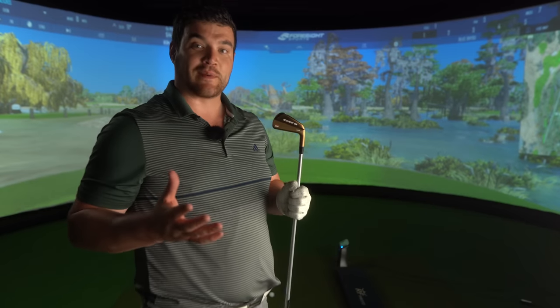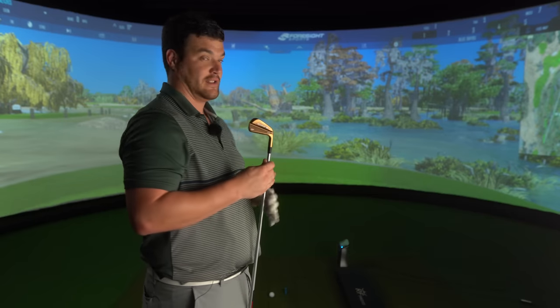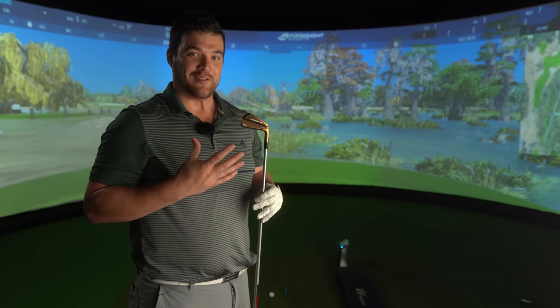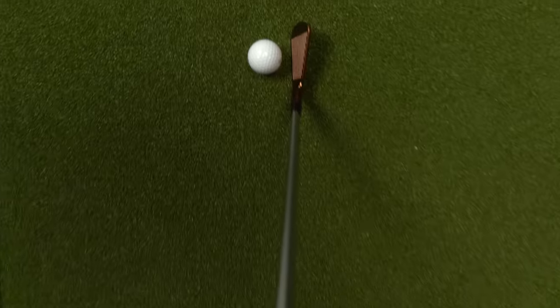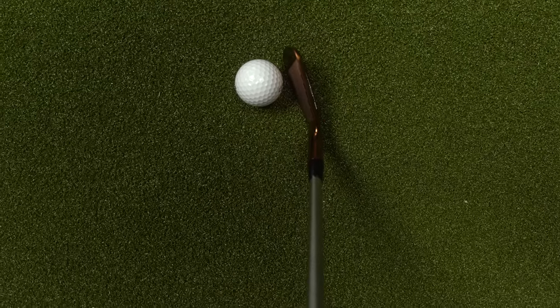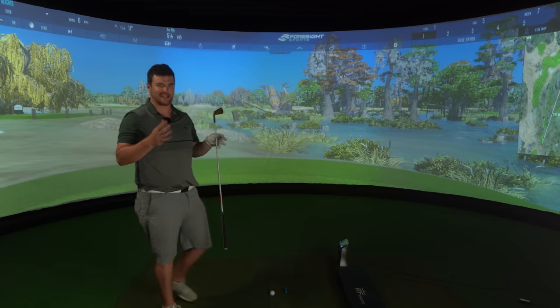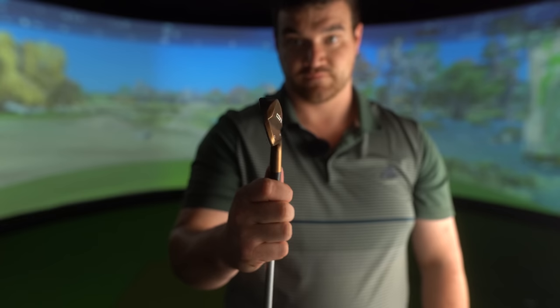So to enjoy the experience a little bit more, I'm going to take these out for a virtual few holes. And we're going to start with the four iron. They're absolutely gorgeous behind the ball. It's crazy how small the head seems compared to the actual hosel. The hosel, I don't think it's any thicker, but it looks really thick because the head's so thin. Do you know what I mean? Just look how thin this iron is. It's crazy, you can barely see it at that angle.